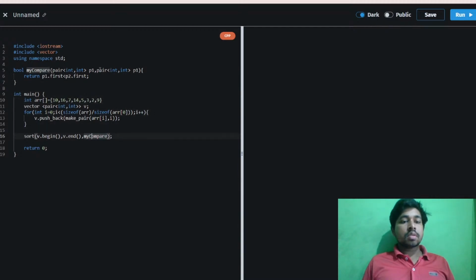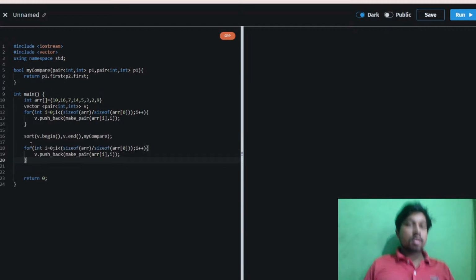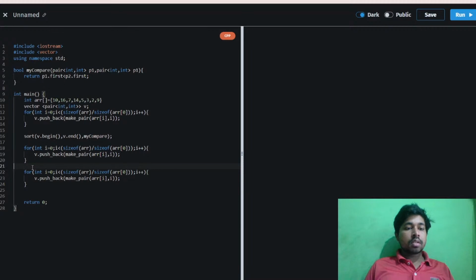Okay, and now as the sorting is complete, I'll just have to loop through it again. So I'll just copy this. So this will reassign the value according to its placement, and this will be the output.